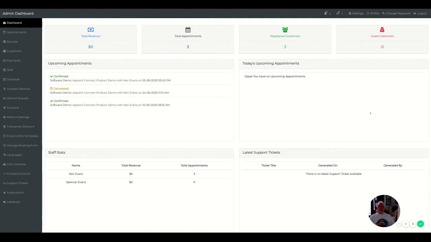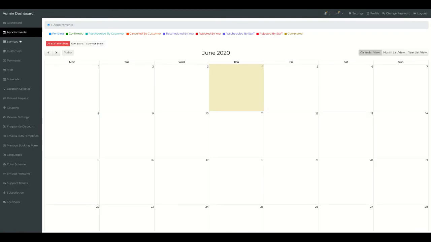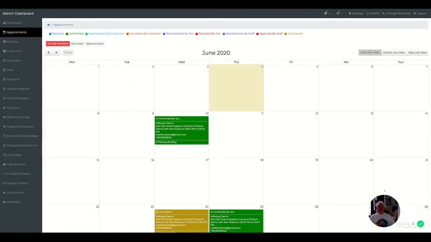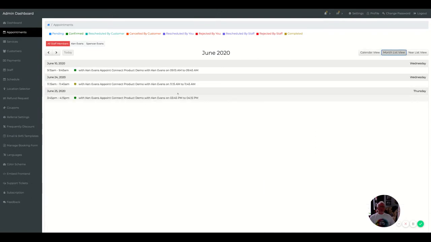So this is our best package, so you're going to see all the bells and whistles in this quick run through. You see the dashboard, you can go down one step and here are all your appointments. You would be able to see them in a calendar view. You can change to a list view if you prefer to see a list, and then the entire year list view, so it just adds more. It shows what's coming up, what day of the week it is, and so forth.